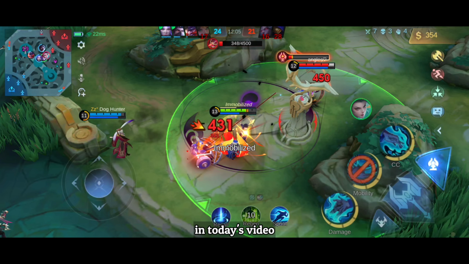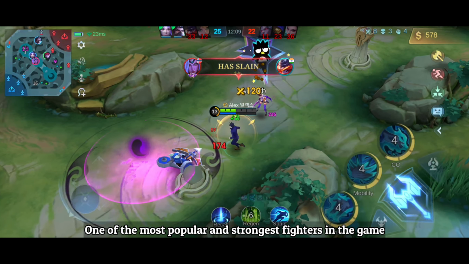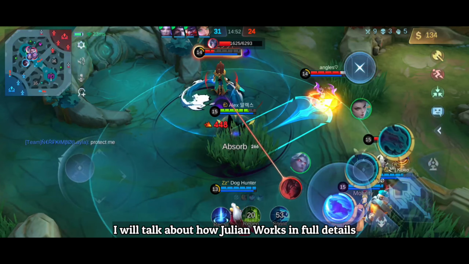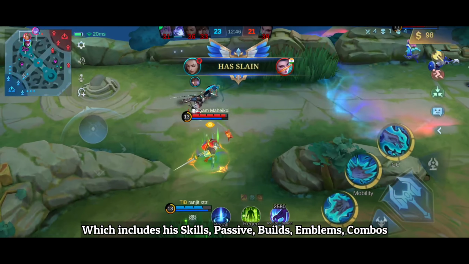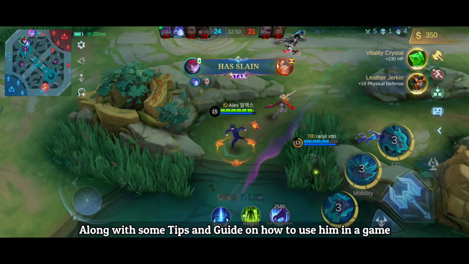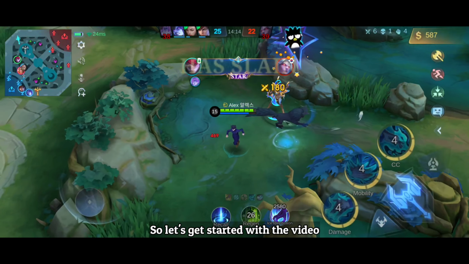Hey guys, in today's video, I'm gonna be talking about Julian, one of the most popular and strongest fighters in the game. In this video, I will talk about how Julian works in full details, which includes his skills, passives, builds, emblems, combos, along with some tips and guide on how to use him in a game. So let's get started with the video.